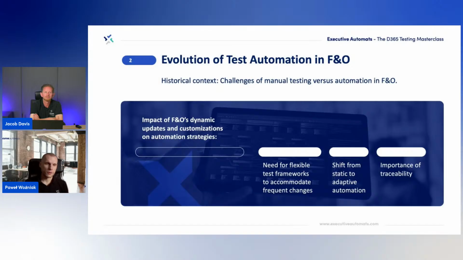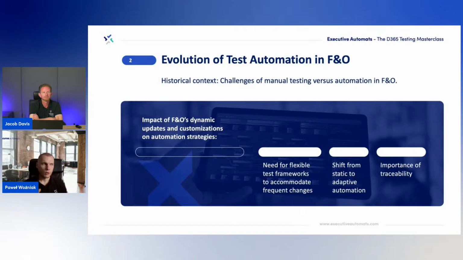And obviously with 365 it changed. In 365 we have the tight schedule of one version and PQU updates. So this is really the shift which boomed test automation for ERP systems, for finance and operations, because we need to be flexible with our testing. We should be able to quickly create and update our tests, and also run them.